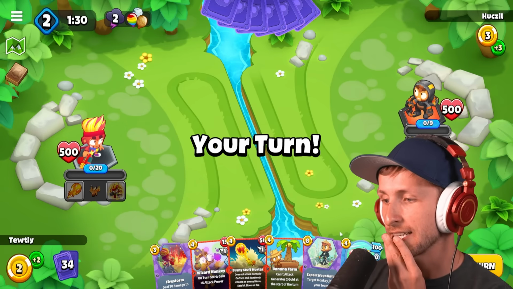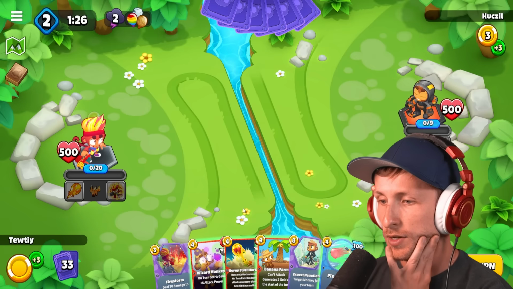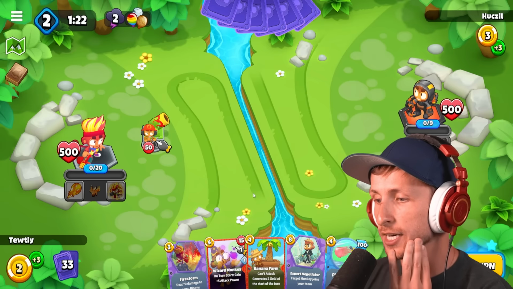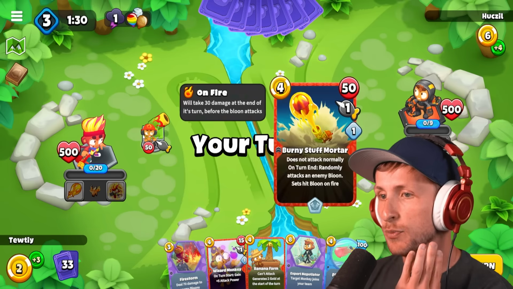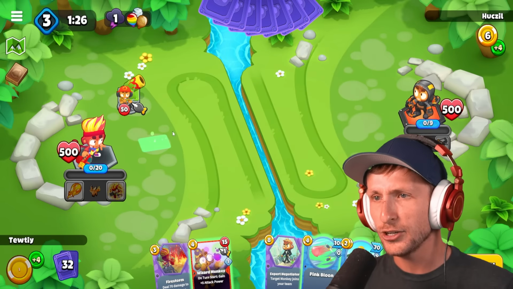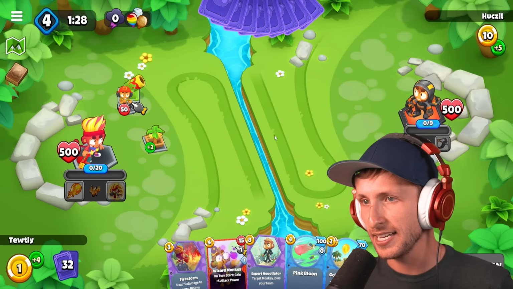Let's see what kind of shenanigans. All right, Cash Drop. Oh, thank you. All right, we got Cash Drop, and we can do Banana Farmer. I really want to get the Wizard Monkey down as quickly as possible. Wait, that's not... Wait, I wanted to put my banana farmer down. I could have sworn I dragged the banana farmer down. Am I crazy? What's happening?